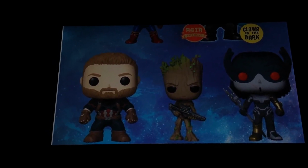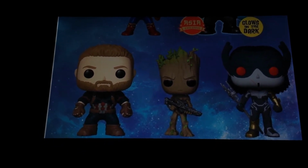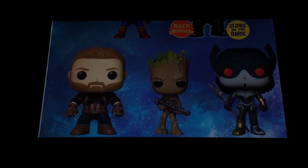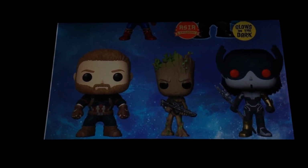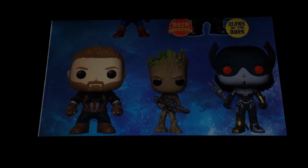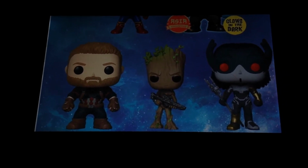And of course, I like his negative attitude there, looking very cool with the leaves and the wood, and all that stuff is great. Now, Cap, I like his beard and his new look of his hair, and of course, I like the brown gloves and boots, and that is the Civil War suit for him. Now, it's darker this time. On the chest, he doesn't have a star anymore since he ripped it off as well. And I like the brown straps and the belt there as well. And the red stripes there looking very cool for his body as well.